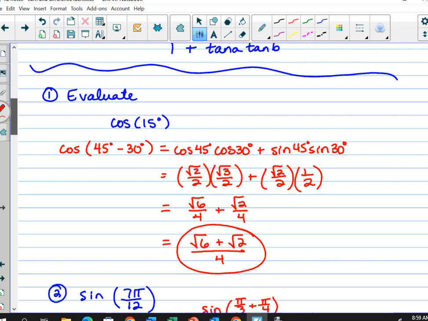All of these that you do with sine and cosine will be some combination of a root 6, a root 2, and over 4. They might be negative root 6 minus root 2, negative root 6 plus root 2. You can think through it and figure it out without doing the formula if you understand what creates a longer side and a shorter side. That's not easy for everyone to do, so that's why I give you the formulas.